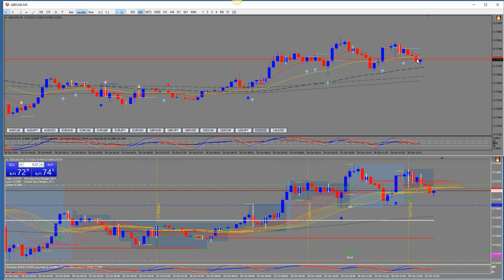So for an example here, on this New Zealand dollar, we have a pullback. On my other monitor, I'm looking at higher time frames as well. I've got a 15-minute, 1 hour, and a 4 hour. So I'm kind of cheating a little bit because I'm not showing all of my charts at the moment, but I am looking for trends.